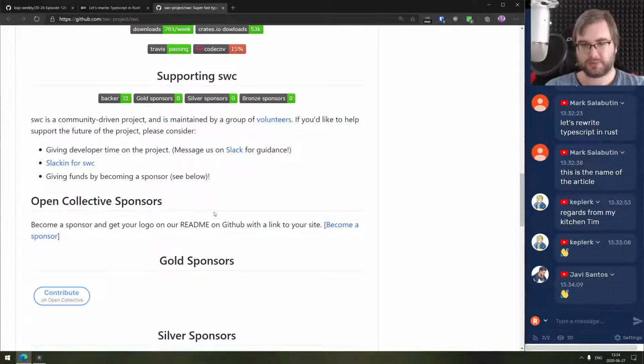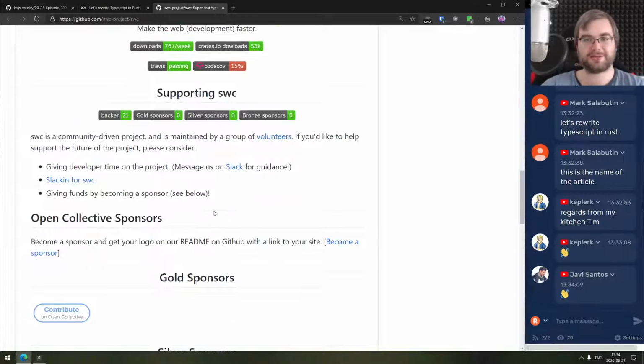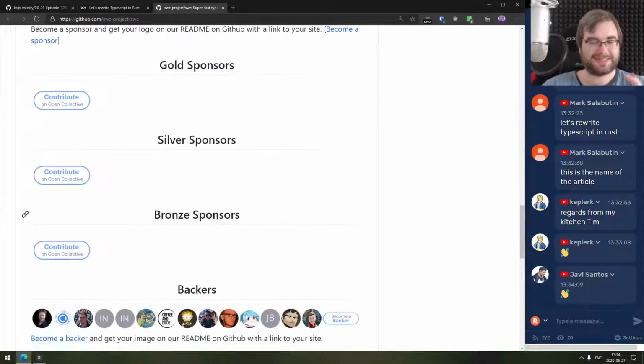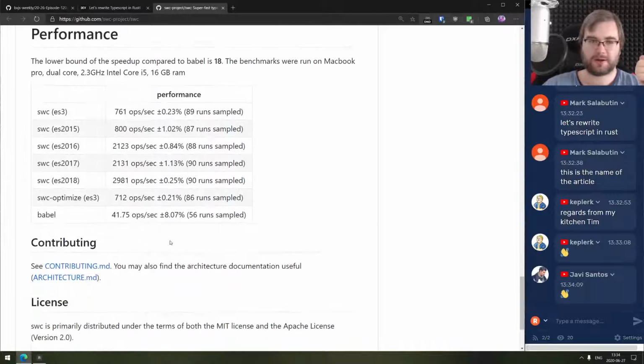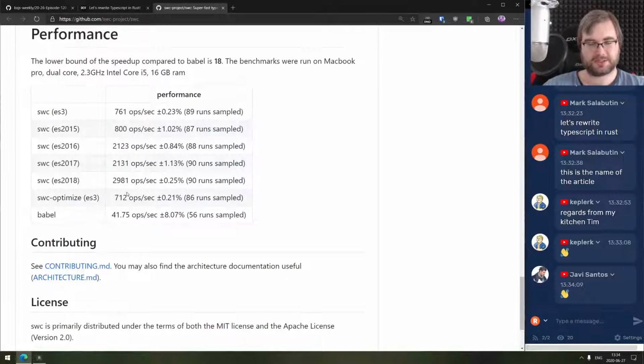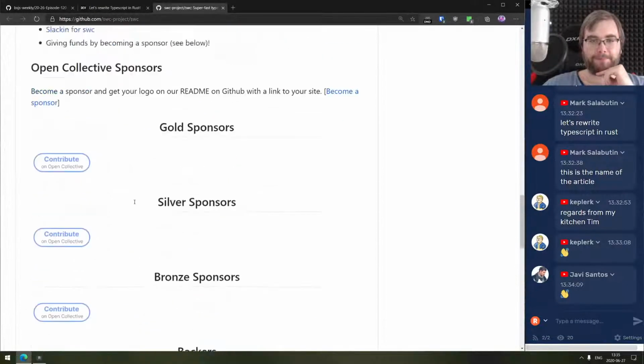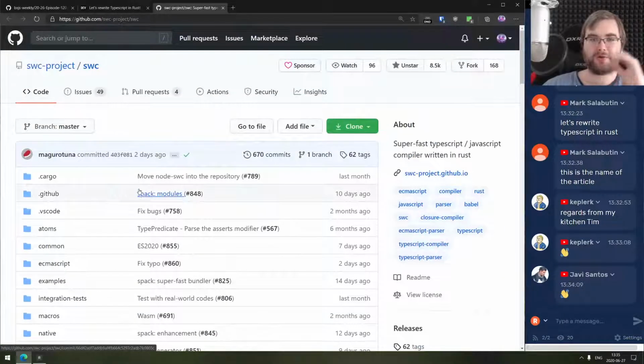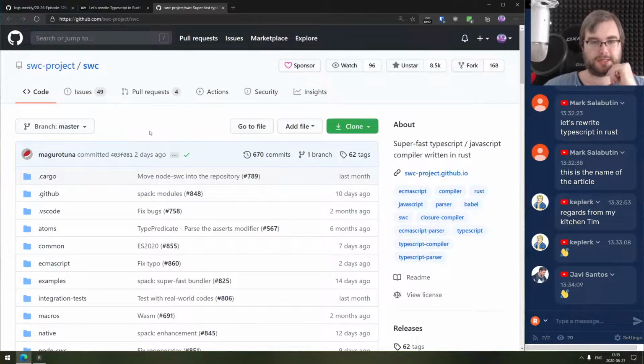So you just build one compiler and you're good. This sounds like a better way to do that, at least to me. Maybe I'm missing something here, but I do like the idea. Even now, comparing this to Babel, it's like 10, 20 times faster, which is already impressive. But I would be interested to see where this whole project goes. This is kind of my thoughts on it.